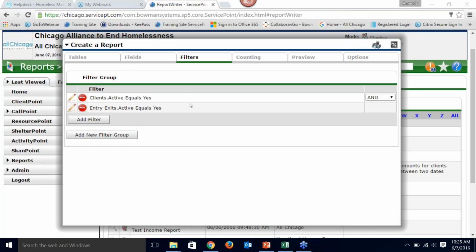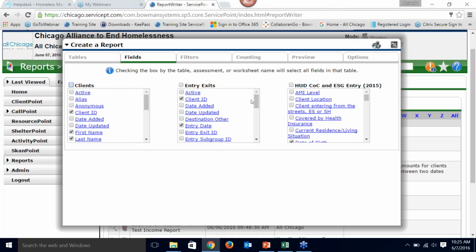So we have a question about what entry-exit type means. Entry-exit type, and let me show you what that looked like back in the field. So that's in the entry-exit table here, and the type right here is relating to whether you choose HUD, if you choose PATH, if you choose RI, or if you choose VA for the type of the entry-exit that you would be creating. So that is specific to when you're creating entries, what type of entry is it? And the entries drive what, or the types drive what assessments you see. So let me know if you have a follow-up question about that one.